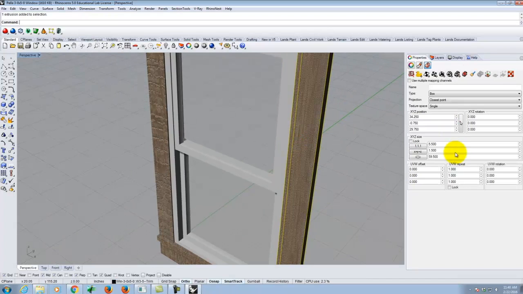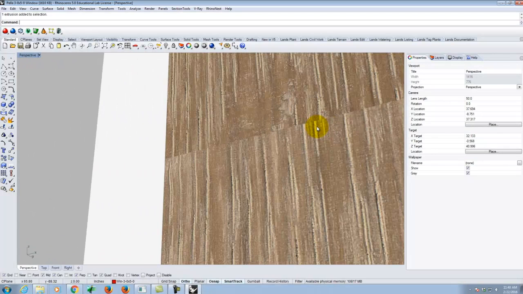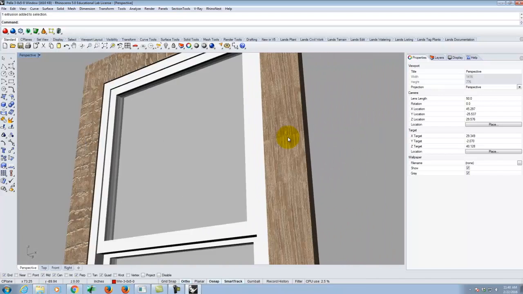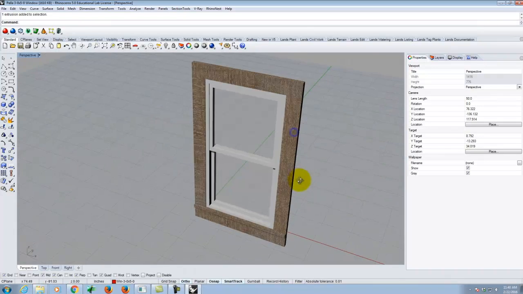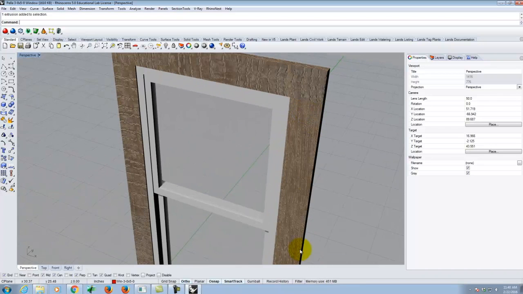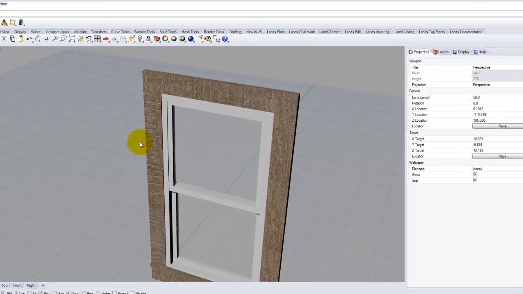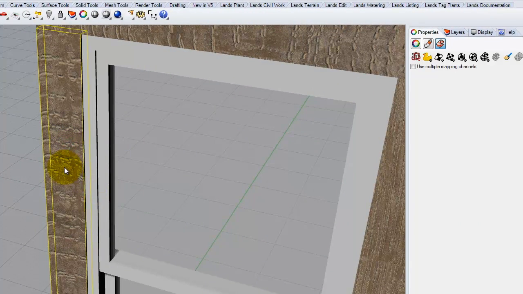But let's take a look at the options again. Remember, we had these options where we could do 1, 1, 1, which is a little bit off. Let's do x equals y equals z. And now that looks much more like it should. Now, I didn't make this material, but unfortunately, the person that made it, it doesn't tile particularly well. So we'll go with it for right now, but I might want to pick a different one so that it looks a little bit better long term. Okay, so there's that. Notice that the side also matches. That's how I want. So this is essentially the exact same board.